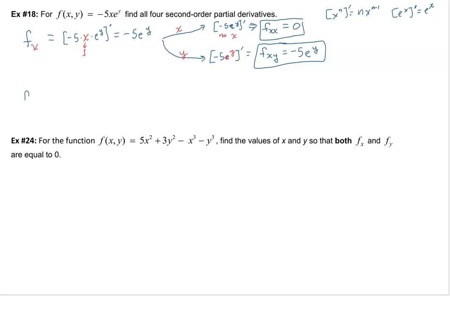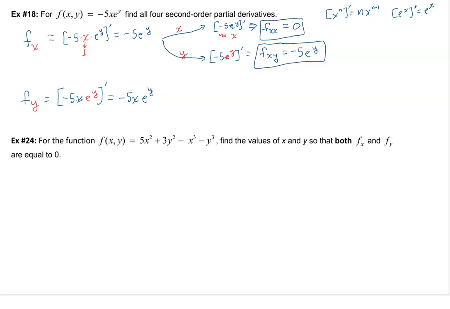All right, all the way back to the beginning to work with y first. F sub y would be, let's see, we've got negative 5 times an x, and then the active part would be the e to the y. Everything else is multiplying, so that negative 5 times x times e to the y, that's all multiplication. So the negative 5x does tag along, and then when we take the derivative of e to the y, we just get it back again. So there's our first partial with respect to y. It's negative 5x e to the y.